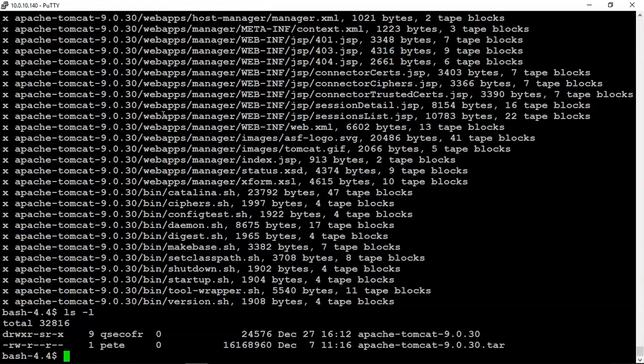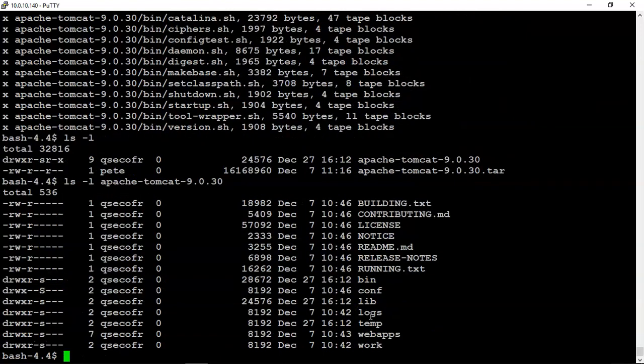And if we did a list of that guy, you can see that we have multiple folders there. So basically that's the first step. You just want to take the tarball, and in this case we got one that's already gzipped, so we need to unzip the file. So we just have a tarball, and then we expand the tarball and create the Apache installation, and that's basically it.